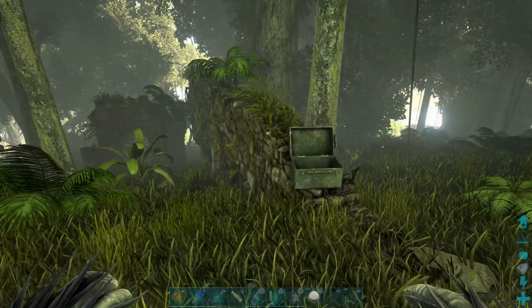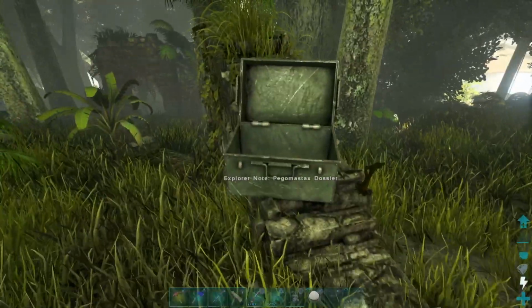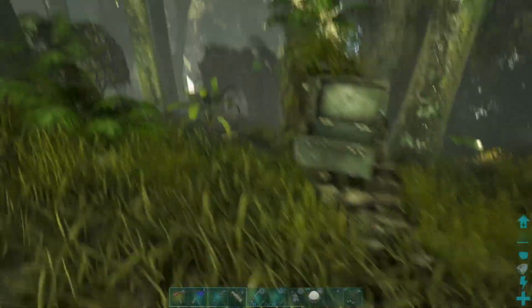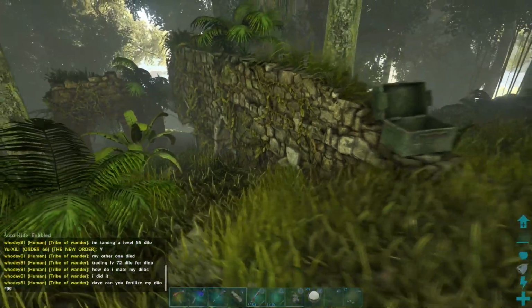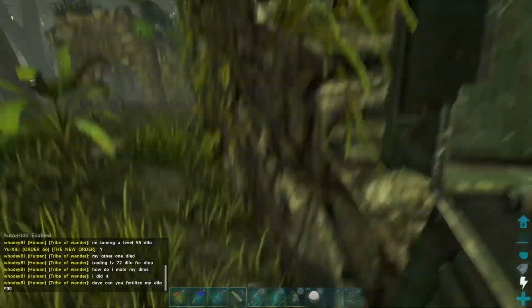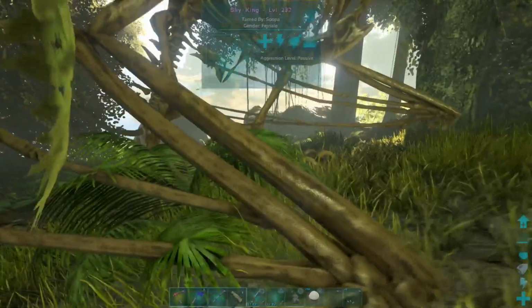Also, guys, when you're exploring or fighting dinosaurs to level up, if you see these boxes here, or there could be little canisters on the ground, they're normally by these rune type of things, and hidden in trees or on a cliff. These will give you experience boosts and a lot of experience right away from getting them.